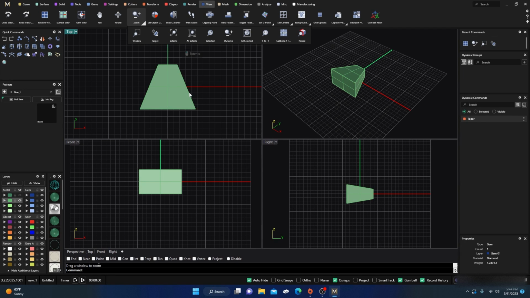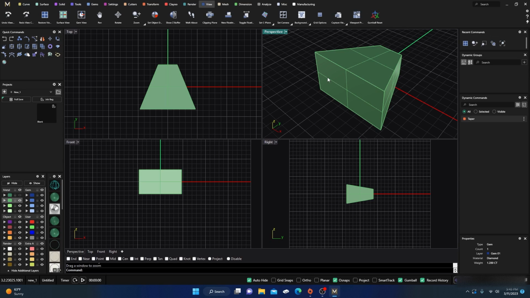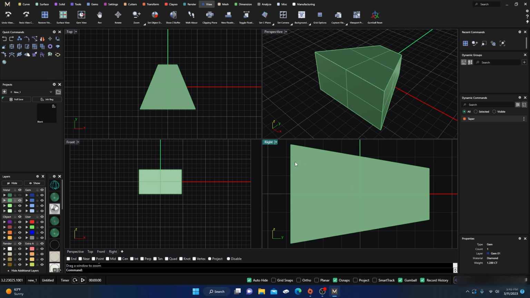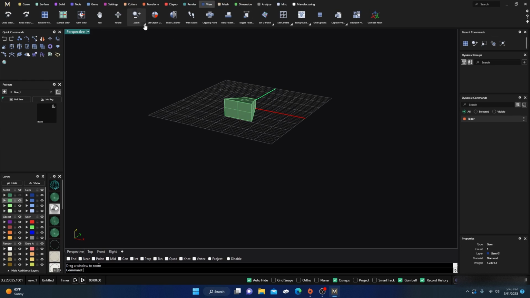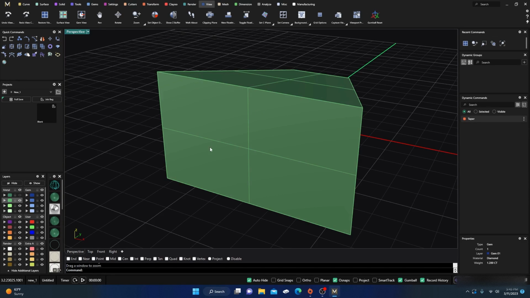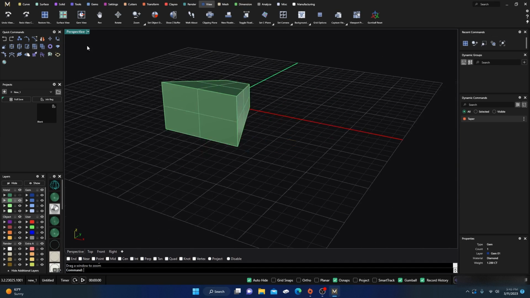Oh, extents. So if I activate this perspective viewport and I go into extents and I click on it, it just brings the object in as big as it can to fit my window. So if I click here and I go to extents, oh yeah, there we go. It'll take it as big as it can to fill up your window there. So let's go to perspective here, double click on it and take it way out there. And if I go to extents, it'll just bring it real nice and close for me. All right, let's go back to all four.